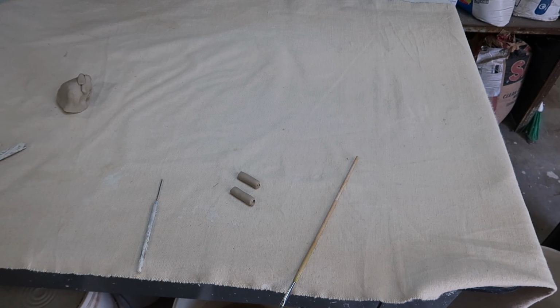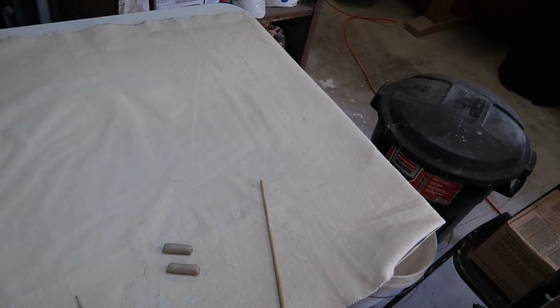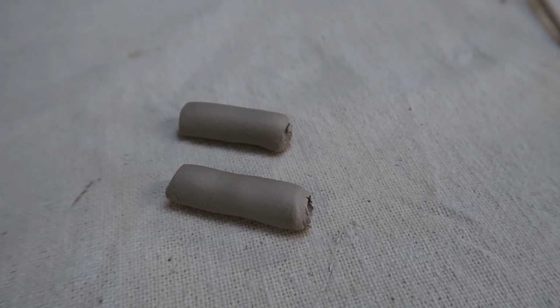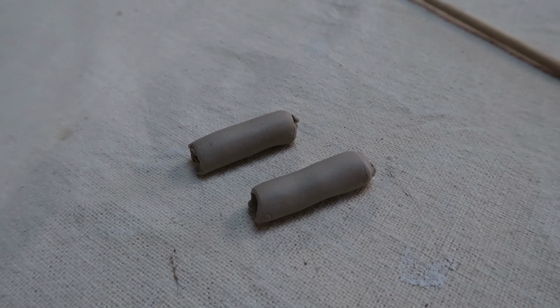Okay, we'll let these stiffen up, and I'm going to go ahead and kind of trim the ends of them. I'll show you. They're a little bit rough right now, but trimming ceramic little tubes, it's really hard not to collapse them and whatnot. If you let them just get a little bit stiffer, you take a razor blade to them, we'll clean those up.